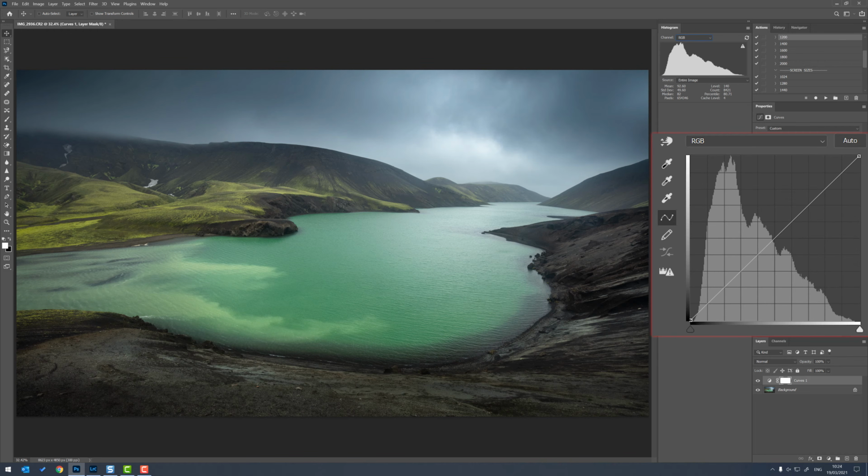And the histogram, for those of you that don't know what it is, I'm going to very quickly explain. If you imagine the image being desaturated so that it has no color, it's just shades of gray, black and white, then the histogram is a graph of the proportion of pixels of that particular tone. So pure black is on the far left and pure white is on the far right, and you have every shade of grey in between.